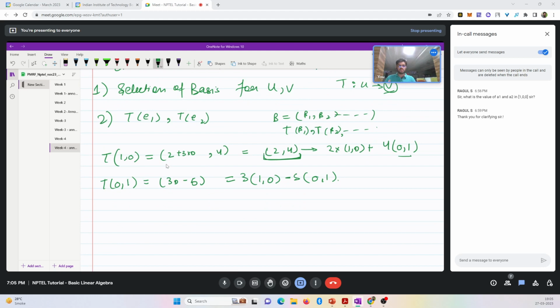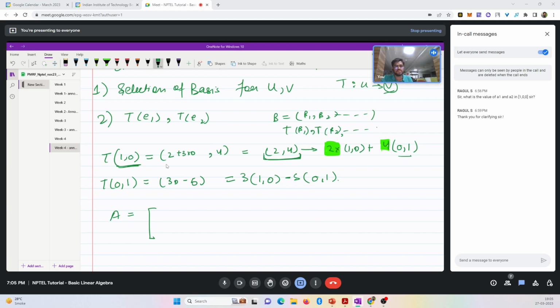Now whatever information we have over here, we need to convert this into a matrix. How would we obtain a matrix? For the first element of the basis, whatever you obtained, along with it come some coefficients. After you calculated this 2 comma 4, you represented it in terms of a summation of the basis of your second vector space. You obtained some coefficients.